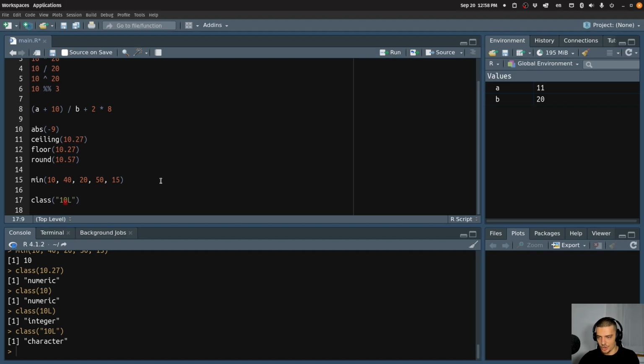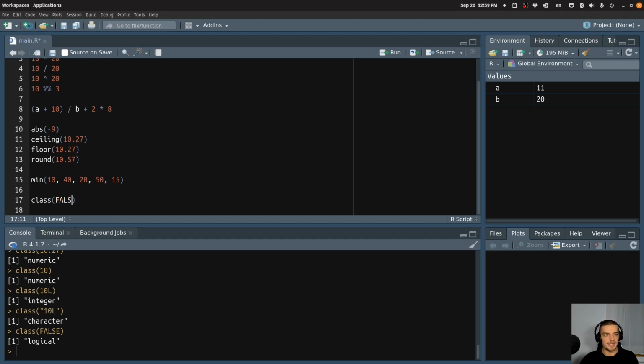So in R, we have the special values T or F, or also TRUE in capital letters, or FALSE in capital letters. And these are logicals. So these are binary values, either yes or no, either true or false. And they are oftentimes the result of certain operations like membership operations, checking if something is part of a collection, or checking if something is greater than something else, or if something is equal. A true or a false will give us the information if something is the case or not. And it then can be combined with some control structures that we're going to talk about later on in this tutorial series.